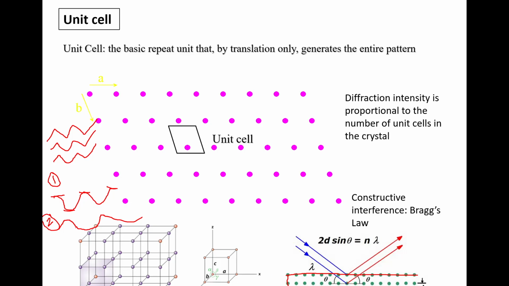There is a distance between two planes which is known as the interplanar distance, that is this d. And you will see that on the basis of this d and the wavelength of your light, these two decide whether the wave diffracting from these atoms will be a constructive or a destructive interference, and that is given by the famous Bragg's law, that is 2d sin theta equals n lambda. I am just leaving it here, but we will come to this Bragg's law in the later slides.